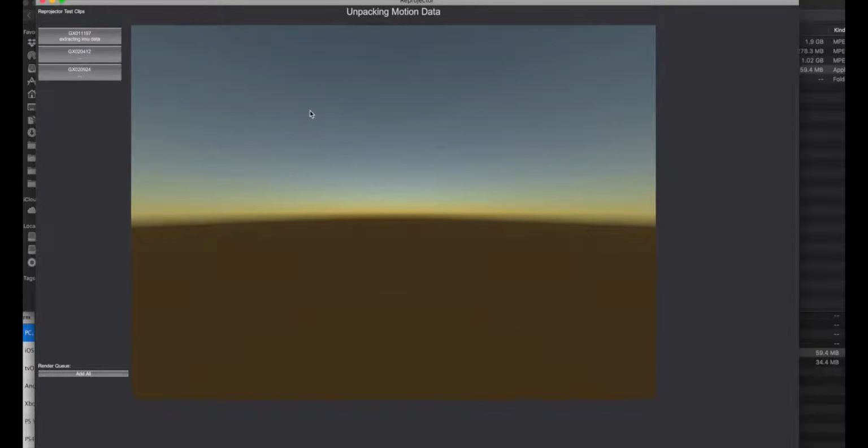Okay, so when this gets going, you'll notice that things are changing over here, and the first stage of this whole process is actually just to wait. Depending on how many files you have, it might be a few hours of waiting.